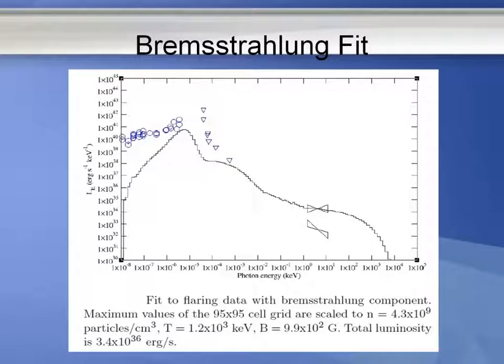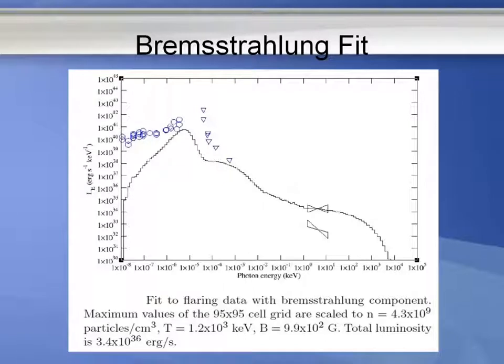Now, doing that for Sagittarius A*, I've published a paper with a number of results included, and we'll go over those now before I talk about some of the modifications that I've done to the code to make it more consistent. This first fit is what I call the Bremsstrahlung fit. And the reason for that is that at this bow tie, the X-ray flaring point, this is almost entirely Bremsstrahlung photons. And the reason it fits so well there is that with an LE versus photon energy graph, we have a very flat slope for the Bremsstrahlung emission.